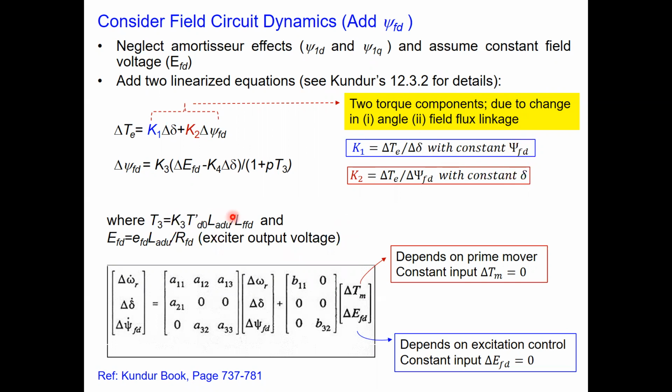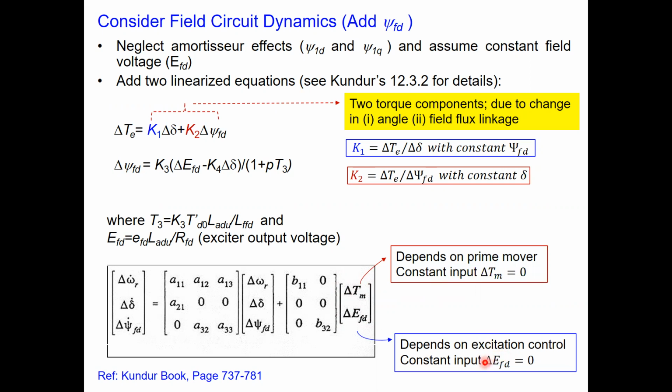So that was the term which we have discussed earlier. And from the SMIB system, we can draw 3 states. And in the state space representation, we have 2 input variables. One is the mechanical torque or mechanical turbine power, and the other is the field excitation. If there is no change in the turbine side, it will be 0.